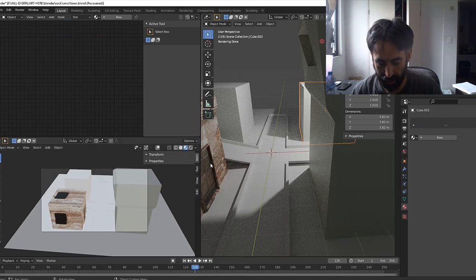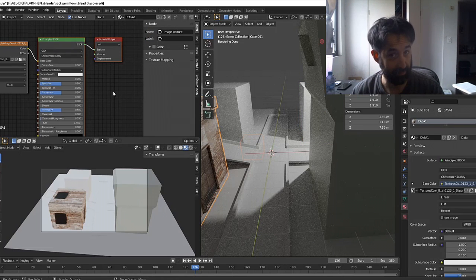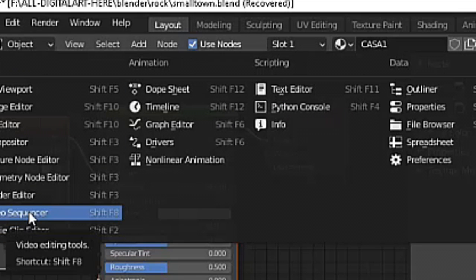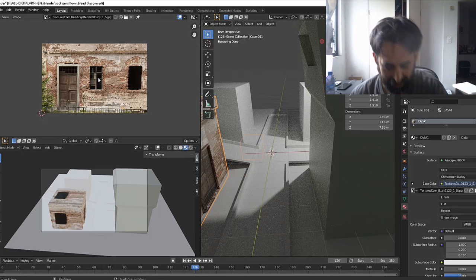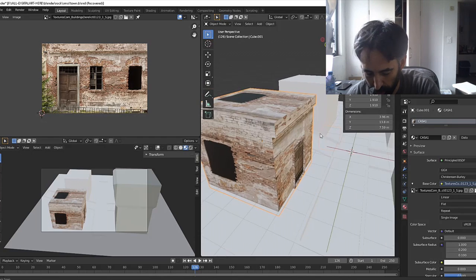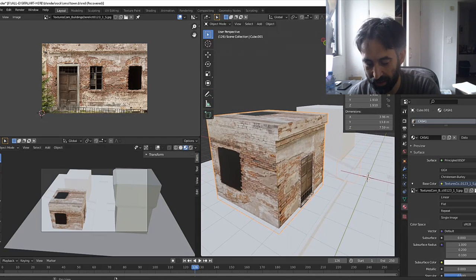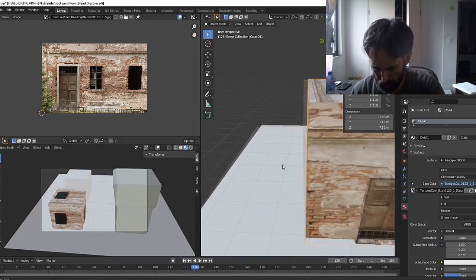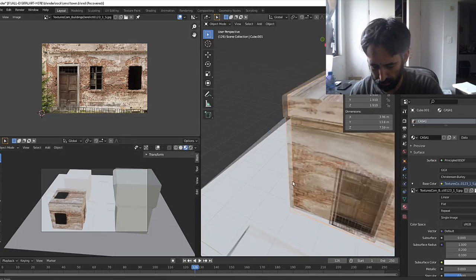I know how to make UV maps. If you press in these parts, you put the UV editor. Just look at the house I made. You can press here and go to this mode. This is render full mode. I can make tutorials for you because I'm learning all alone. But just look, it's not bad. It's a small house.